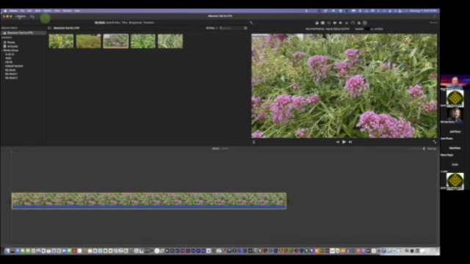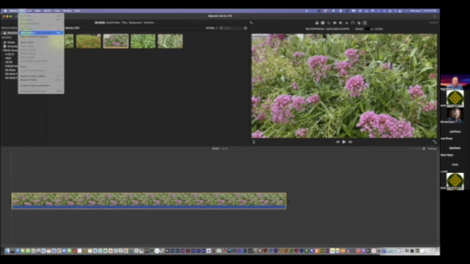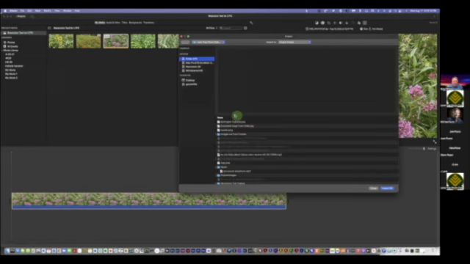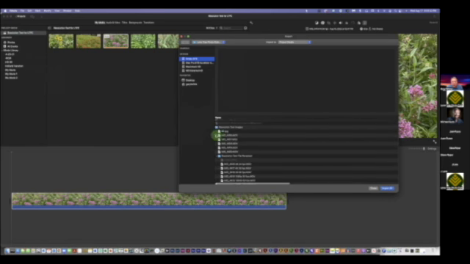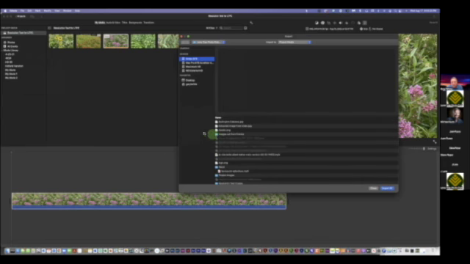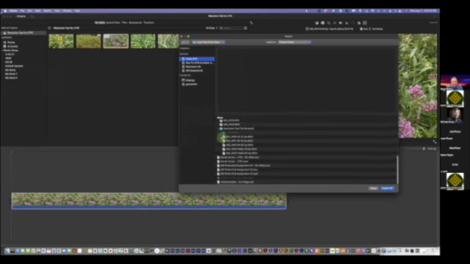So now I'm going to go back to File, Import Media, come back over here to look for the media that I want to bring in. And there's my music. Here are the project images.